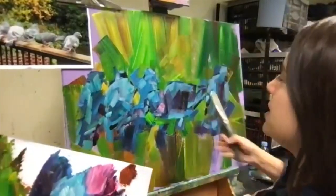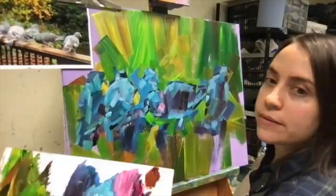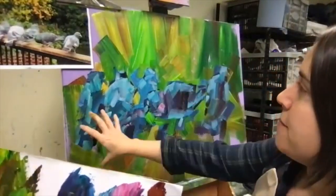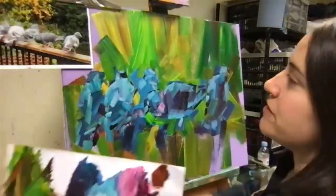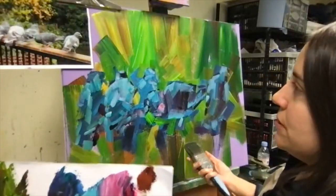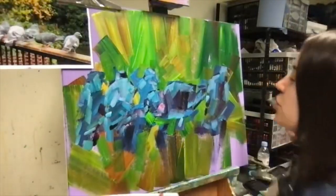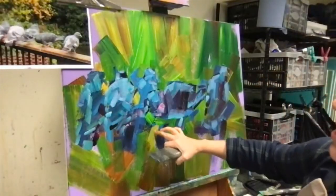Okay, I've unmuted myself. All right, so second half, I need to really start making a little bit more sense of these pigeons. They are still quite wet at the moment. So what I'm going to do is introduce something of that railing that they're actually standing on. But it's not a very interesting thing in itself. So I've got to be creative and think, okay, railings aren't exciting, but maybe the colours would be exciting. I'm not going to change it too much. I just want it slightly, maybe that kind of colour is quite nice.